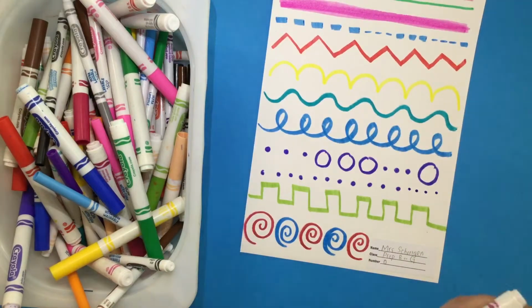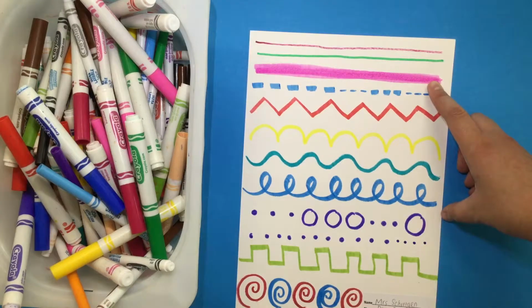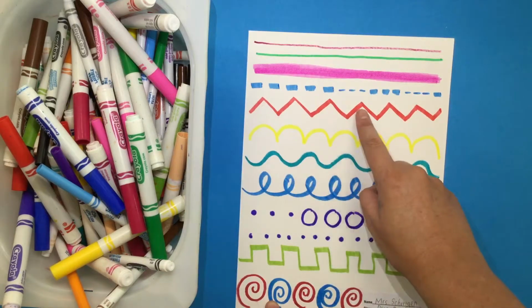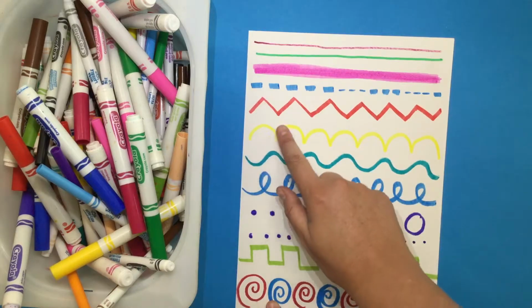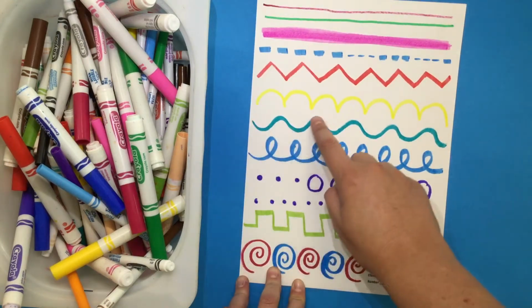So let's go through and name all of our lines. Do you remember what this one's called? If you said thin line, you're correct. This one, easy. Thin line again. How about this one? If you said thick line, you're correct. This line, yep, dashed line. How about this fun one? This one is called zigzag. Oh, this one, I even find this one tough to remember the name. Scallop line, scallop line.